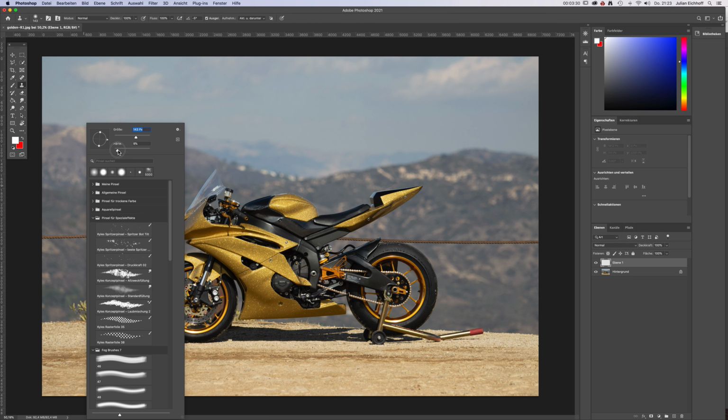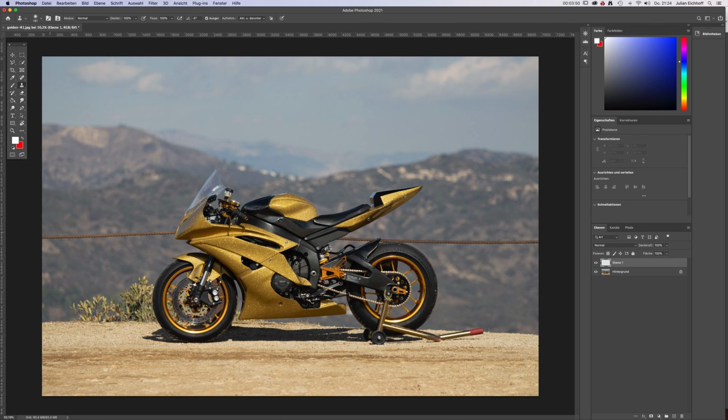Use a soft brush, not a hard brush, so the hardness left at 0. And take, for example, let's say 190 pixels roughly. Then by clicking Alt or Option and clicking on the source area, you select the source, and then the cloning tool copies this part over. So if you think this is a little bit more accurate, you can still see that this is a little bit different. So sometimes, let's undo this, sometimes it takes a few tries to find the correct section to copy from. And after, I think this one is pretty okay.